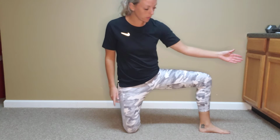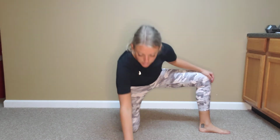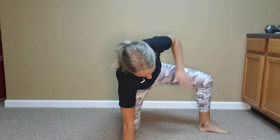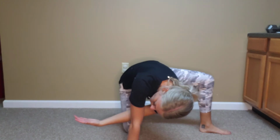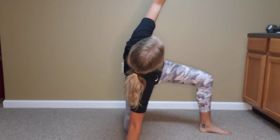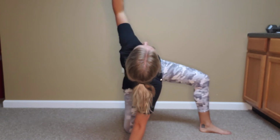We're going to face that foot away. Whichever side is down on the ground, we're going to take that same hand and place it on the ground. So this is a mobility exercise for your upper back and for your inner leg. Our opposite arm, we're going to reach through, breathe out, and then we're going to slowly rotate. Now, as you rotate, make sure you follow your hand with your eyes.